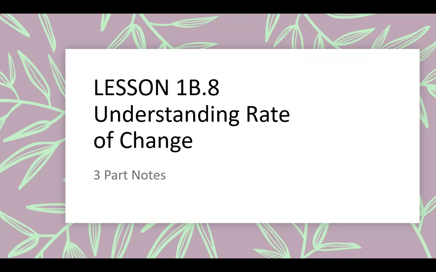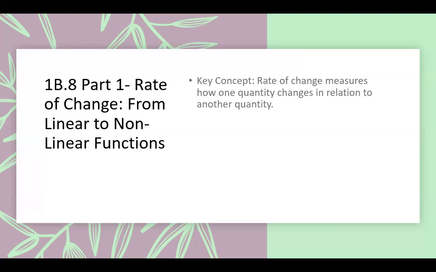We're on part one. It's 3-part notes. So we're gonna dive in. There's 3 parts. We're gonna start part one. Part one is gonna go on page 21 of your handy dandy notebook when we're done and set. With part one, we're talking about rate of change from linear to nonlinear functions.